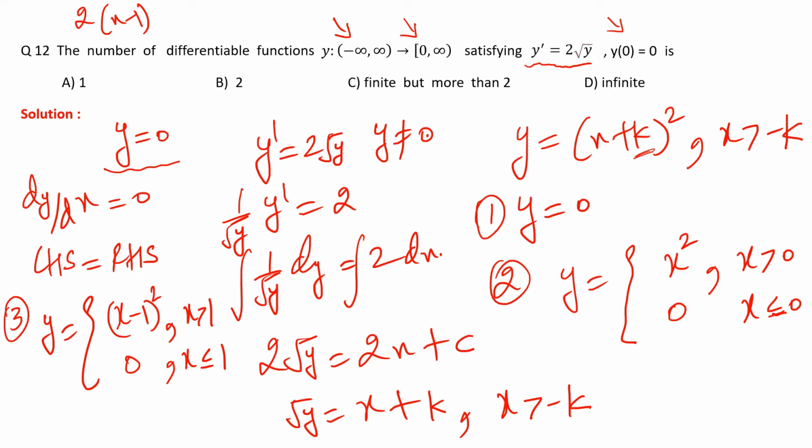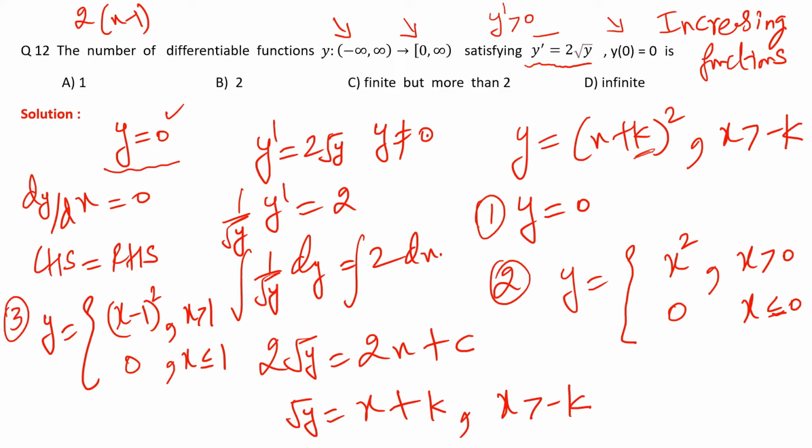Fine. While creating these functions, students, you have to keep in mind one more thing, and that is, since y dash is 2 root y and root y is always positive, so that means y dash is positive. If y dash is positive, it clearly indicates, because in this particular case I am not taking y equal to 0, so if you consider this case also y equal to 0, then you can write y dash to be greater than or equal to 0. So covering all of these functions, one thing is very much clear, and that is we have to form increasing functions. That means those functions that are increasing throughout. All of these functions are going to be increasing.